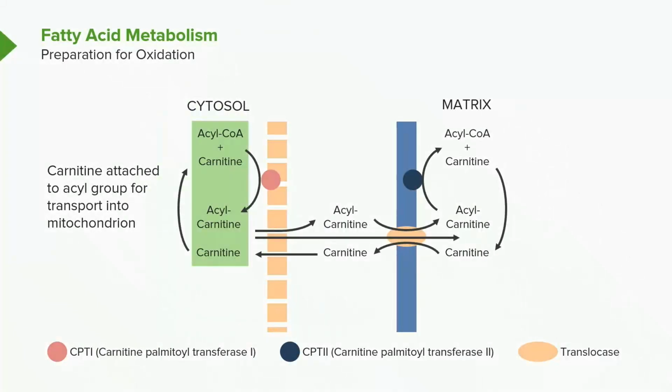I should also mention that we're looking at the mitochondrion here. So on the right side where it says matrix, we're talking about the inside of the mitochondrion, and of course on the left side where it says cytosol, we're talking about the cytoplasm of the cell. In between the two, you see the yellow and blue lines that are drawn there. And those relate to 2 layers of membrane covering the mitochondrion. The yellow one being what's called the outer layer, and the blue one, what's the inner layer. The blue one is very impermeable to a lot of substances, whereas the yellow one is fairly permeable.